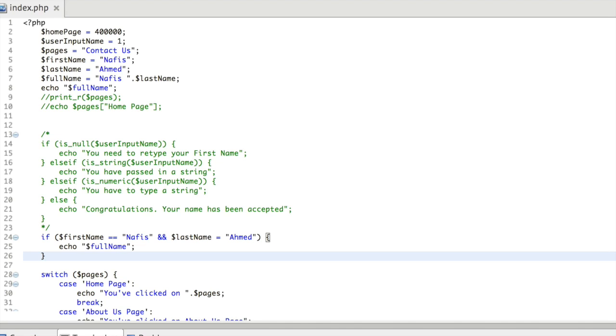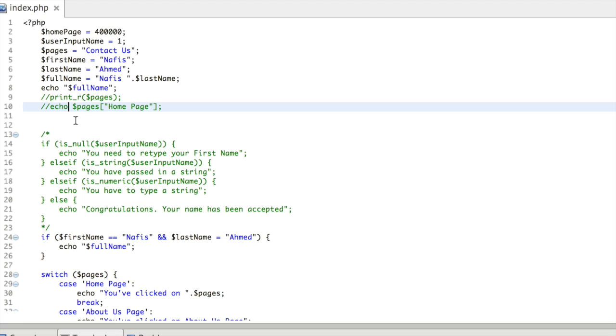Let's take the example of that 10 pages. Previously, we have seen how to create that array, and we created that array of pages. Now we will tell the program to take each of the elements from that list, or each of the page names, and then list them accordingly onto the web page so that the user can see it.